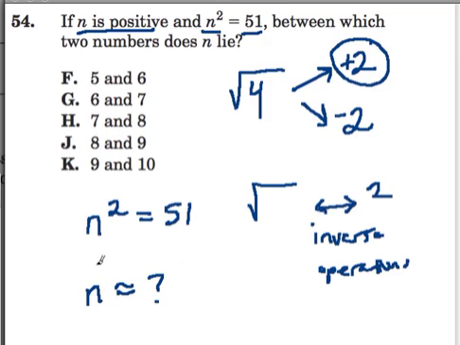So in this case, what's the square root of 51? I think of it as 7 times 7 equals 49. Whatever n is, it's got to be bigger than 7 because 7 times 7 gives me 49 and that's less than 51.